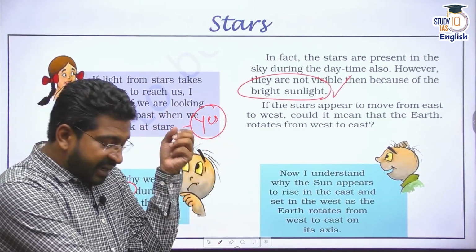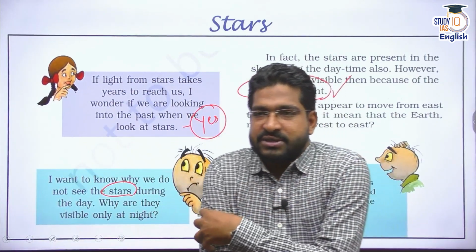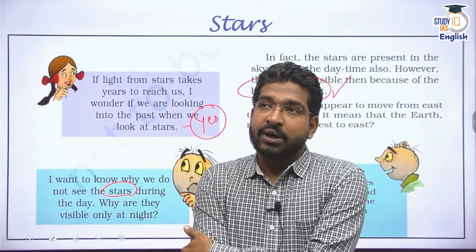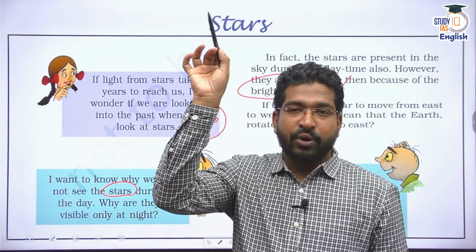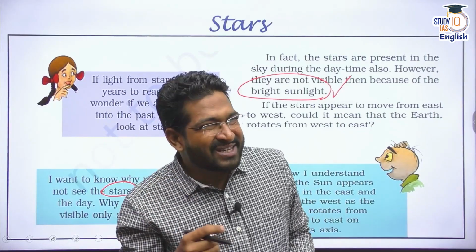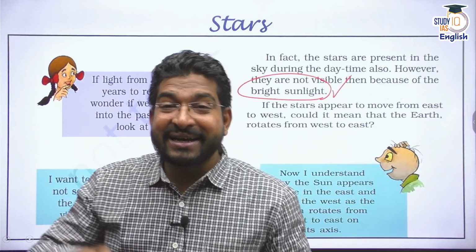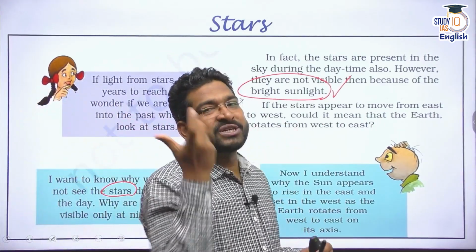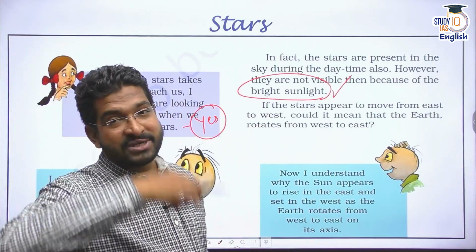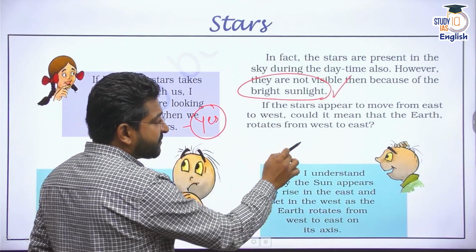And many times I see that the stars are moving. For instance, if I'm sky watching, say at 9 p.m. in the night, one particular star I'm observing is at one location. After 4 or 5 hours, it has changed its location. So is the star changing its location? No, the star is not changing its location. It is the earth which is revolving. It is the earth which is changing its position continuously. That is why I see that stars also change their position. Why? Because we know that earth rotates from west to east.